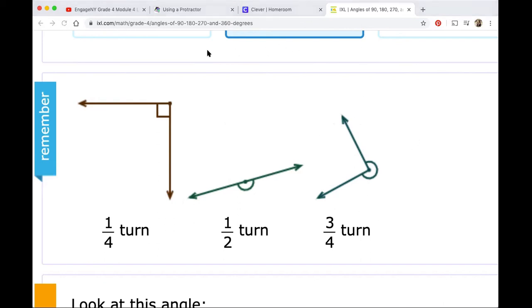It's showing you here the angle that it's going all the way around. It reminds me, if you want to use the picture in your head of Pac-Man, it's like eating something, right? The Pac-Man monster is going from 0, 1/4, 2/4, and all the way to 3/4. So keep that in mind as you're doing your IXL lessons.